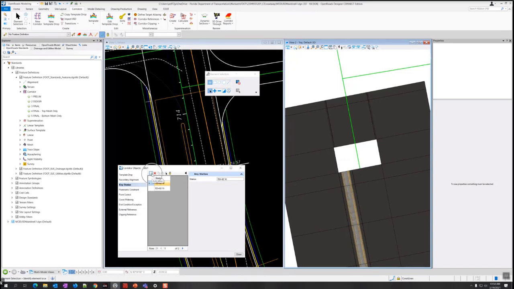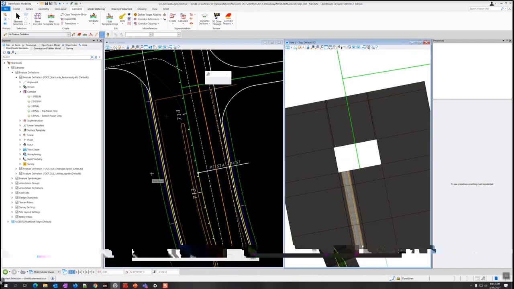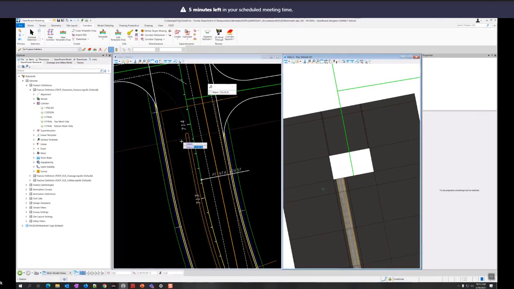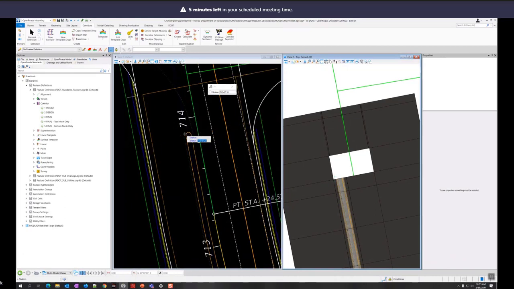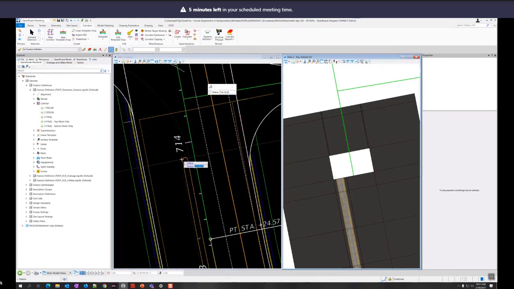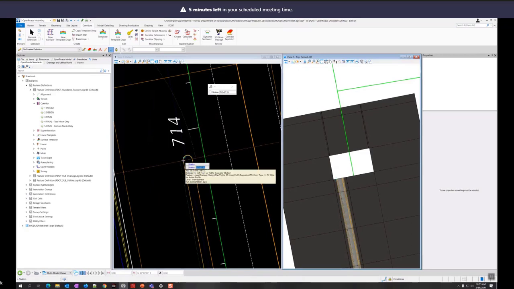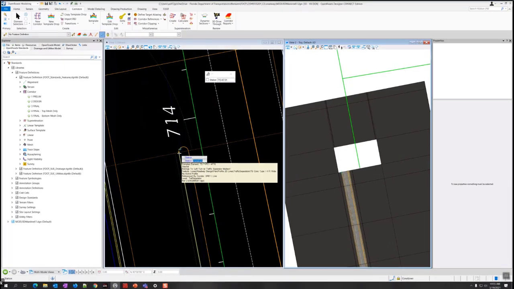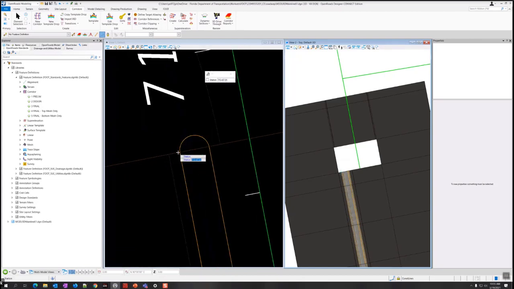So I'm going to click this little add new button right here at the top left. And notice it doesn't ask me for the corridors. It knows what corridor I'm working on. So it looks like the transition needs one right here at the end of the traffic separator. That's the first place I'd look. I say, well, let's snap one right there. However, notice where the cursor is in the 3D. There's already an interval right there.